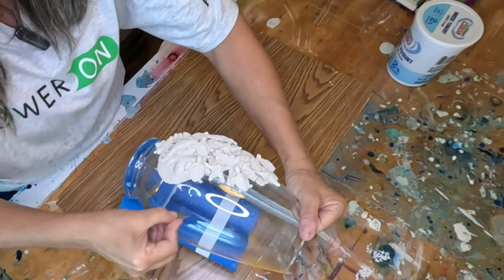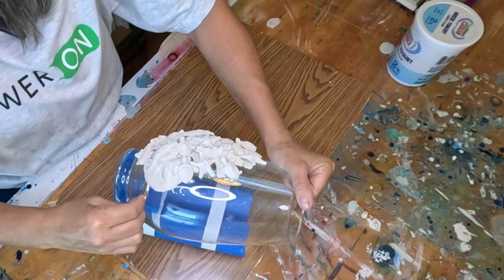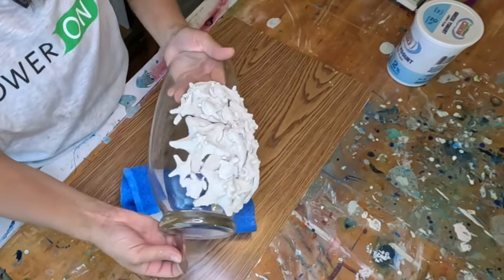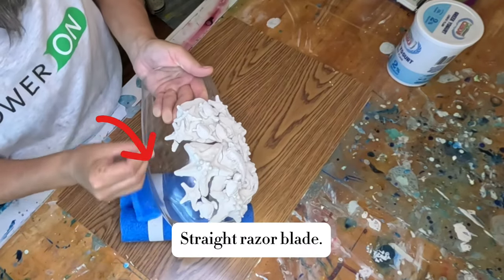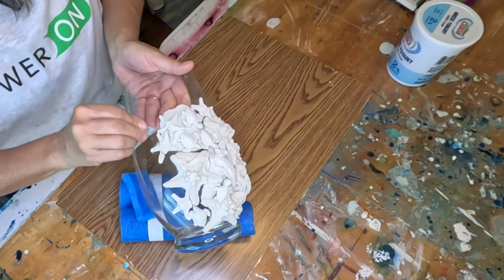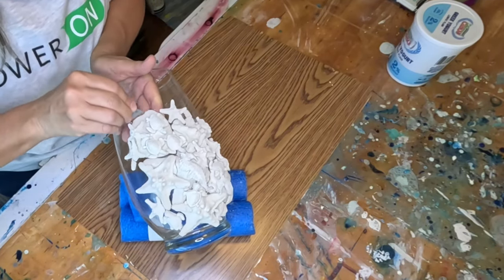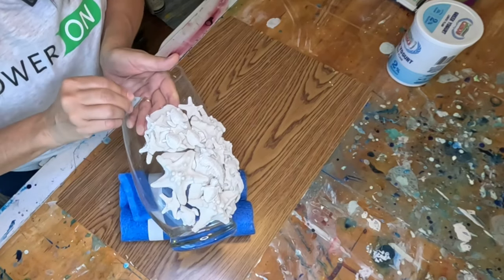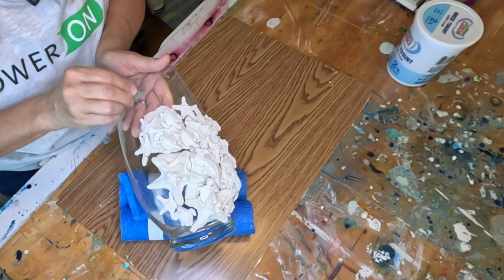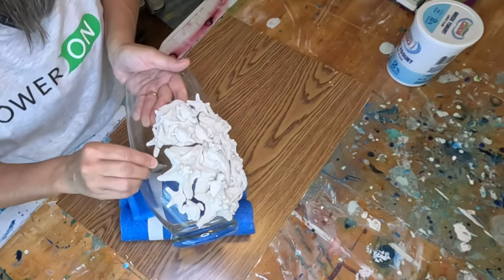And what I'm going to do is clean around this really well. I don't have that much on the glass itself, but before I go to the next step, I'm going to mask it off with masking tape and paper because I need to seal all of this, and I really don't want it running all over the glass.